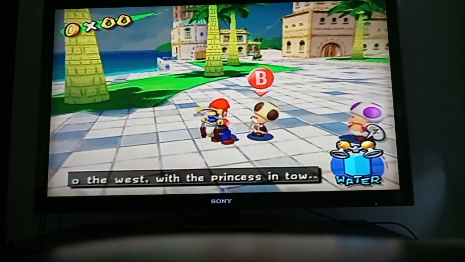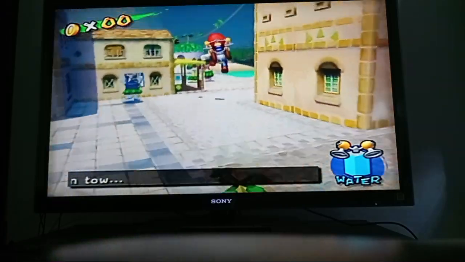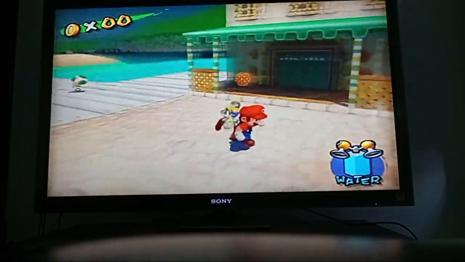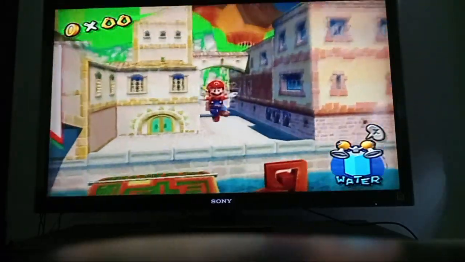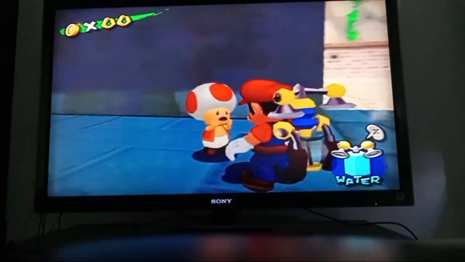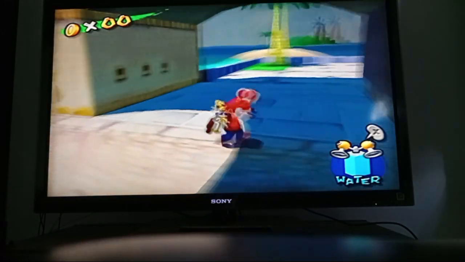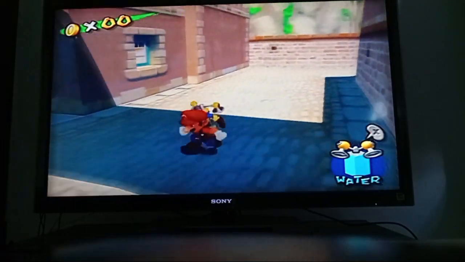And we got Toadsworth and Purple Toad over here. That means the princess has been taken away, and that means we have to go rescue her. Now there's Green Toad over here. The question is, I don't know where Yellow Toad is when Princess Peach gets taken. Well, there's Red Toad right here. Hurry, find her. Okay, I have no idea where Yellow Toad could be.